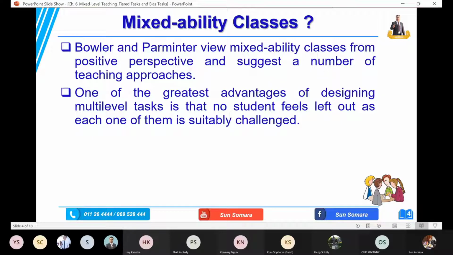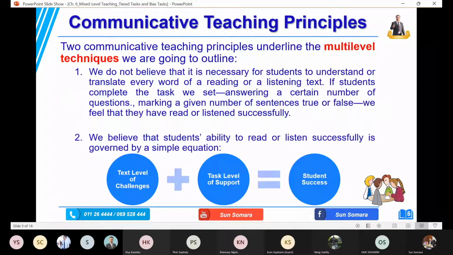So this part will share with you how you can design the reading or even listening lesson to fit all of the mixed abilities here. So here is the way that we communicate this part.